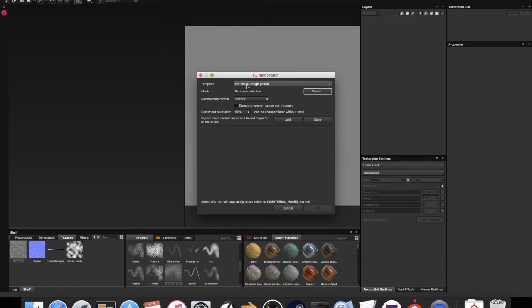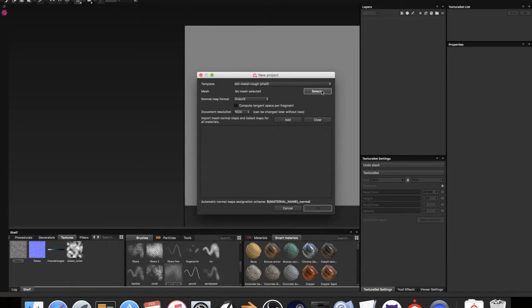Now you'll get some options. Honestly, don't worry about this. Dota 2 is for making assets for Dota 2 because Algorithmic, the maker, is affiliated with Dota 2, so they have a personal shell for that. But you have Metal Rough HQ, and Metal Rough Alpha Test. I would stick with PBR Metal Rough as that is what is used in Unity and Unreal, and those are the two main ones. If you build your games in something else, I would use something else if it requires that, but generally you will want to use this Metal Rough.